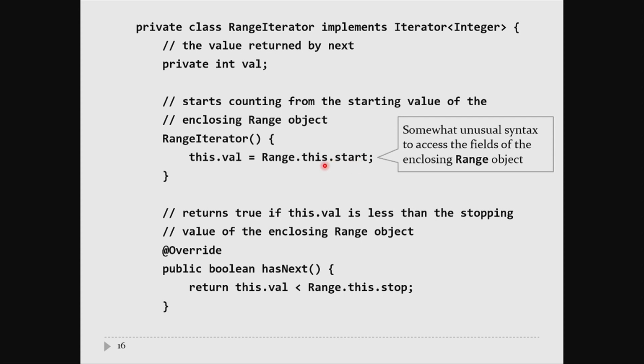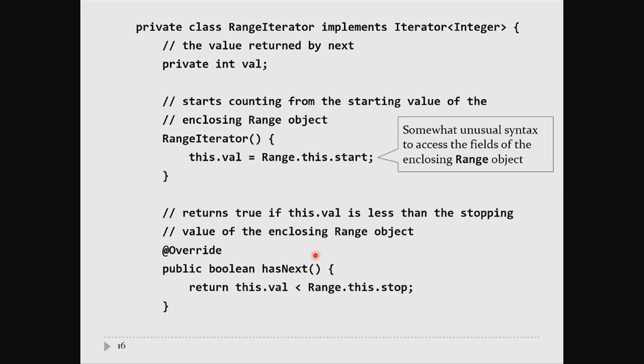I guess the correct way to read this is backwards: it's this range iterator's range object and the start field belonging to that range object. I don't know why they chose to write it that way instead of this.range.start, because that reads a lot more natural to me, but this is the syntax that they chose. So that's how you go into the range object and get its start value.